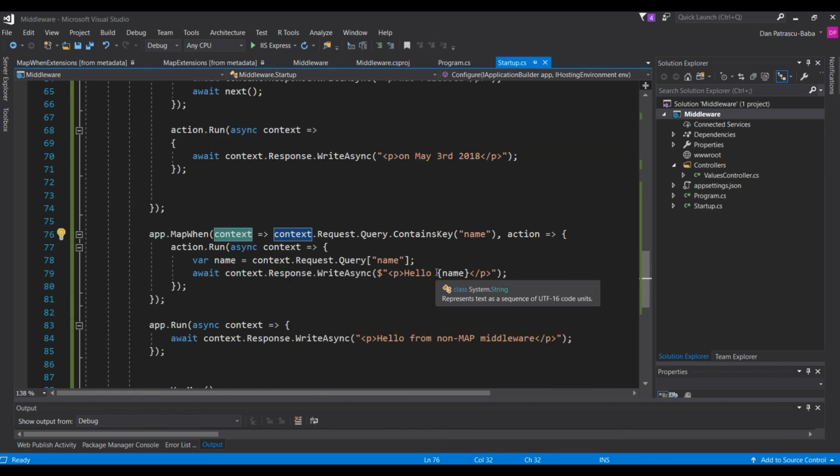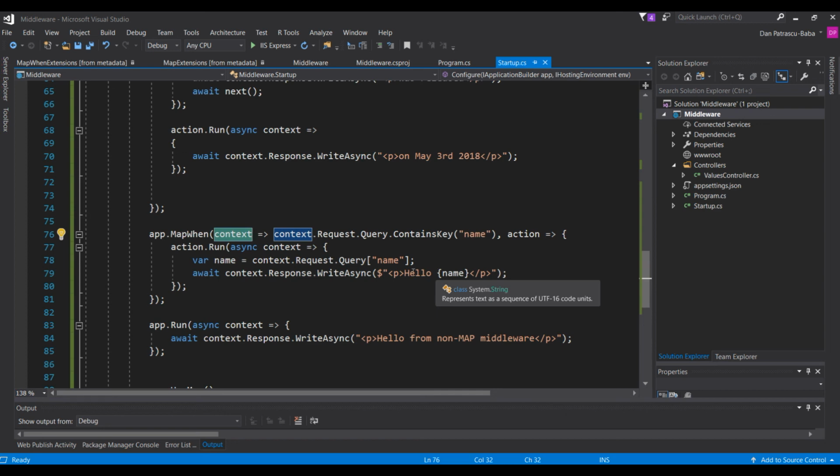And we could apply logic based on headers, based on if it is HTTPS, based on payload. So really based on any property that is there on the HTTP context, and from which we could return a true or a false, we can apply some custom logic.